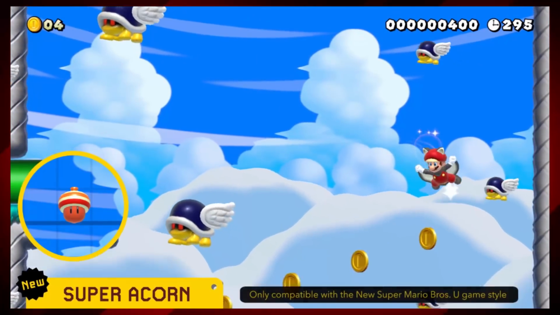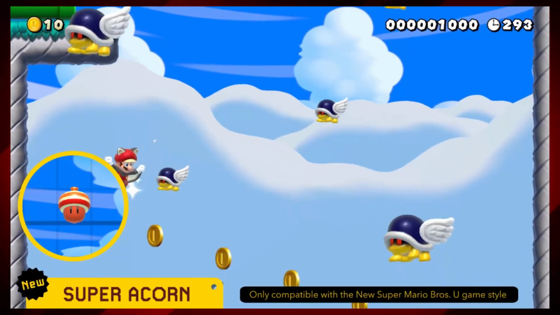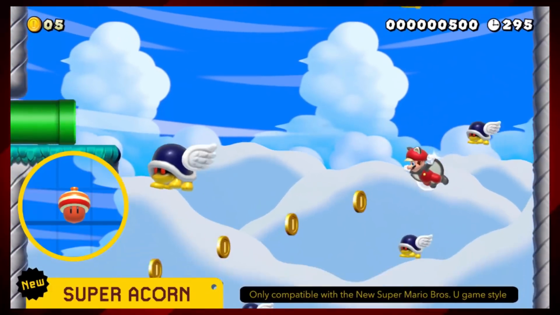This power-up allows you to glide through the air, and you can collect coins with it and create some pretty interesting dynamics with enemies, and also cling to walls, which I think is going to be a very useful feature to have in the game.